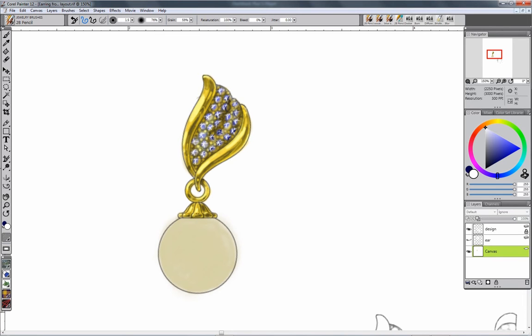Okay. And now I will pick up a dot or a dash in each pavilion. The dark stones will have less. Okay. So that's basically drawing the stones.